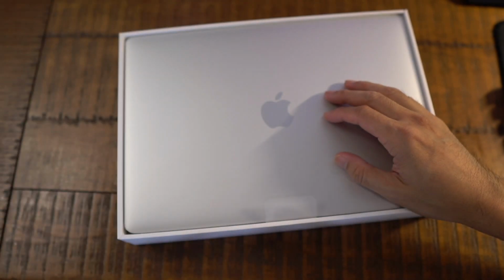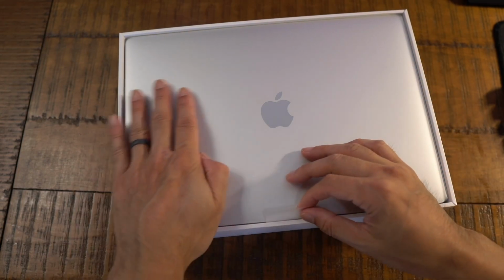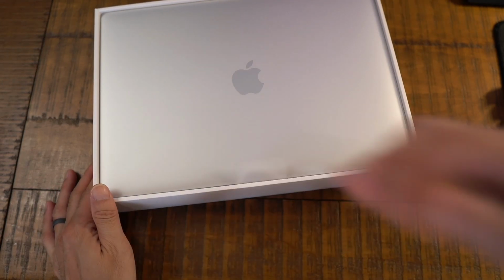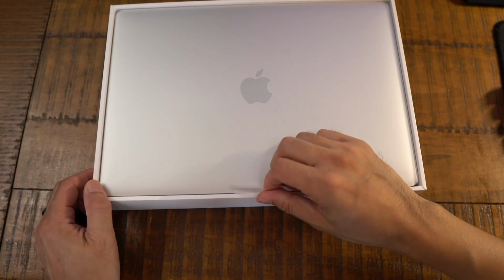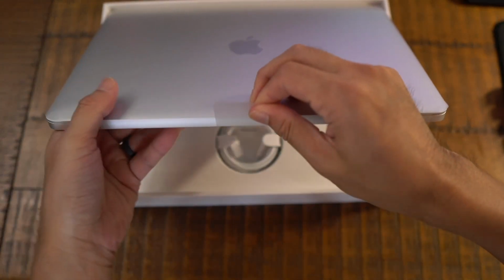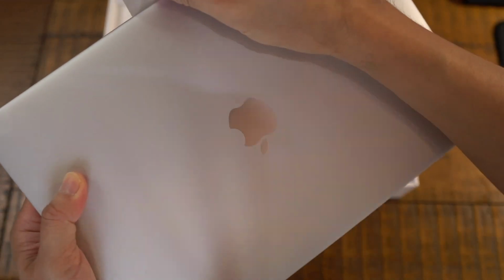And this is pretty much going to be the same design as the latest ones. The last time I had it was with the previous design, so this is going to be new to me as far as design is concerned. But this time I opted in for the silver. Silver is the new thing now because even though it's an older color, everyone was getting space gray, including myself, including my MacBook Pro, and including my iPad Pro as well. But I thought I'd change it up and go back to silver. As usual, very easy to lift up. Apple just thinks of everything, even lifting it out of the box.